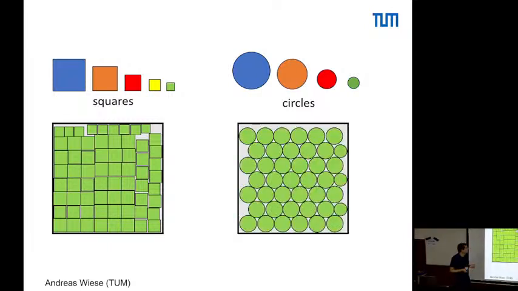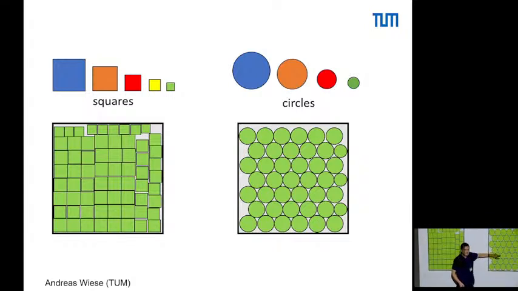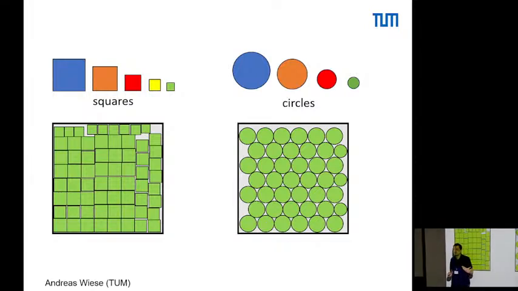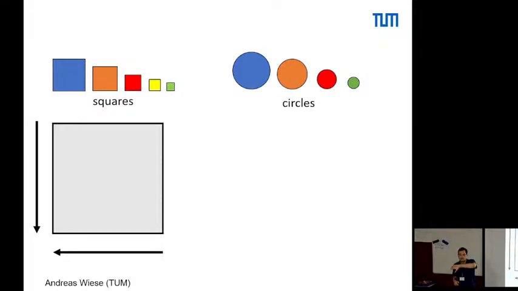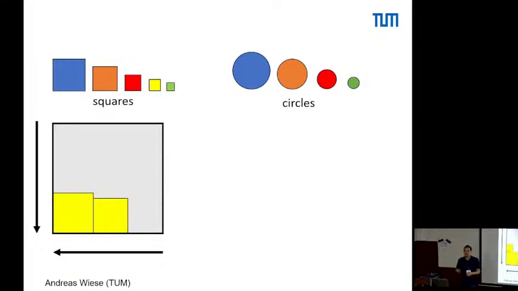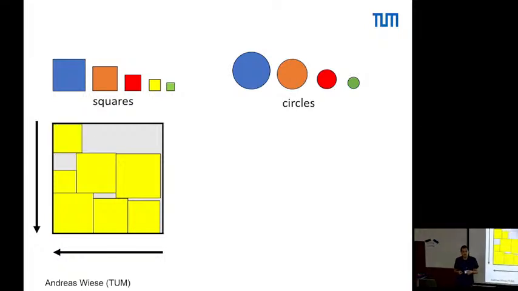Unfortunately, this is not true for circles, because for circles you always have this wasted space when you pack, let's say, like in this example, circles of the same size, so we can no longer use these useful area arguments. Another thing that is different is that for squares, you can always assume that there's an optimal solution where everything is flush to the bottom and flush to the left. And then you can show there's always a square that sits in the bottom left corner, and the other squares are tightly packed with each other, flush to the bottom and left. And one consequence is that there's always a solution with only integral coordinates, assuming that the height, which equals the width, the size of the squares, is always an integer.